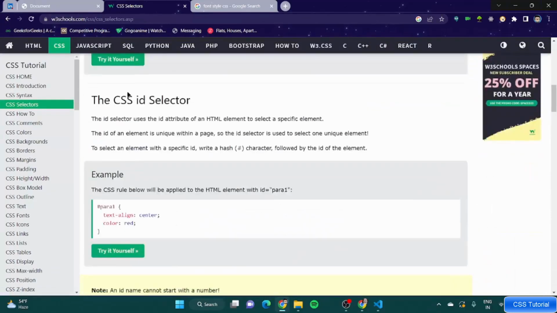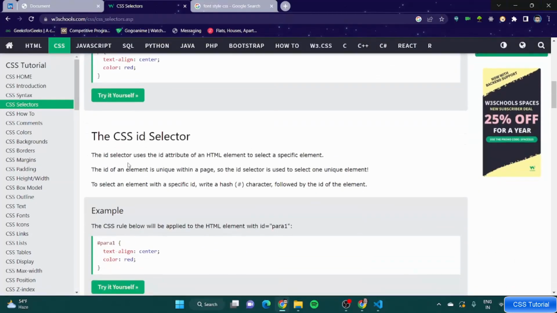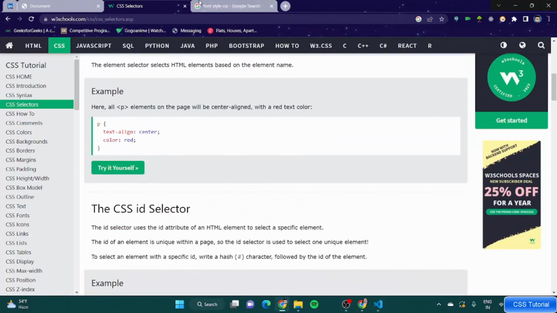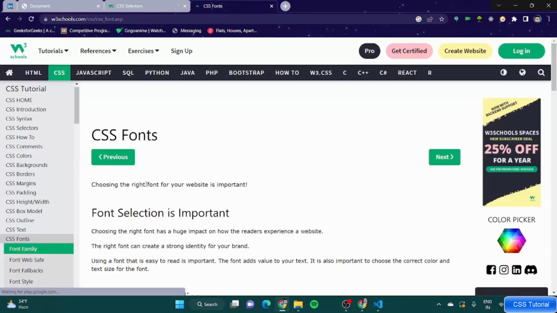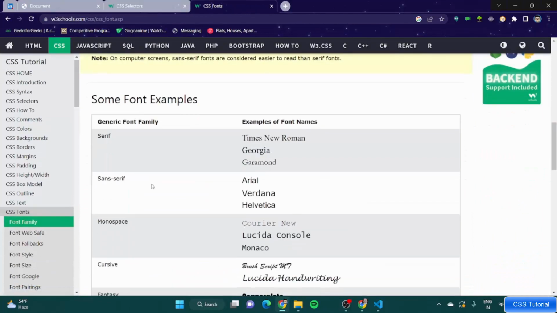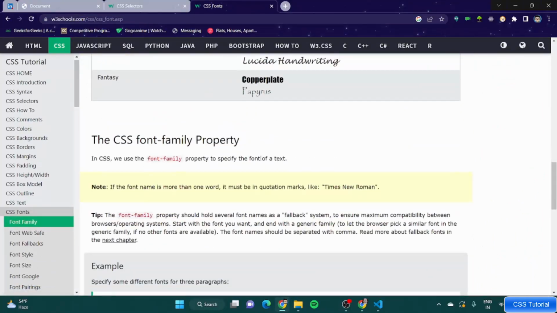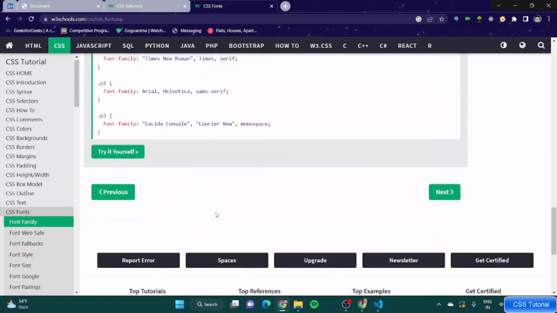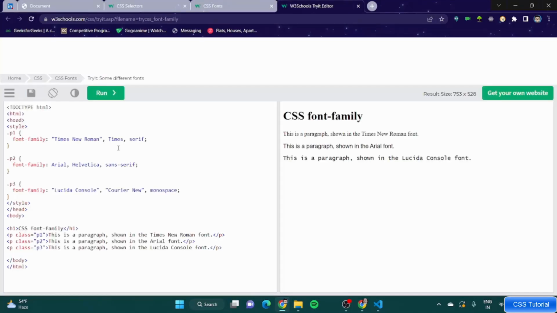Let's go to W3Schools on our own. Let's try it for ourselves. There are different ones. Why are we not having that thing?